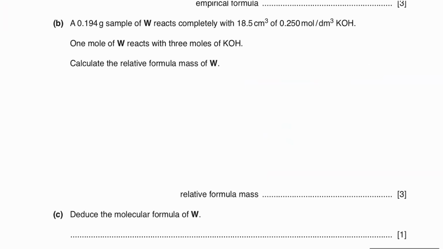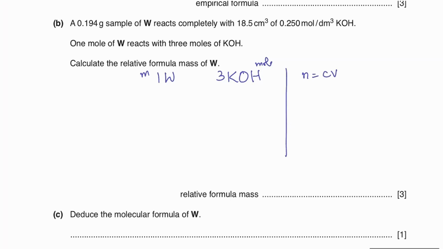वो कहते हैं कि एक चीज है W और एक चीज है KOH. अब इनमें रिलेशन क्या है? 1 mole of W reacts with 3 moles of KOH. यानी कि 1 of W reacts with 3 of KOH. All right. तो मैं वैल्यूज लिखता हूं. इसका मास है और इसके मोल्स हैं. ठीक है, तो पहले मैं इसके मोल्स कैलकुलेट कर लेता हूं साइड पे.